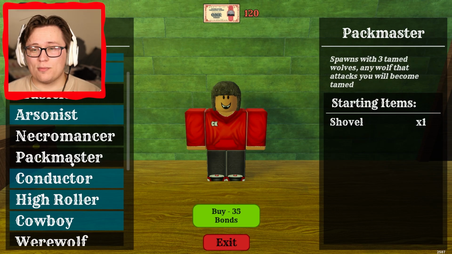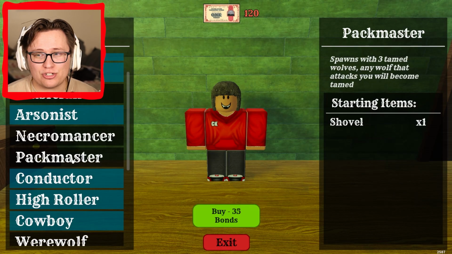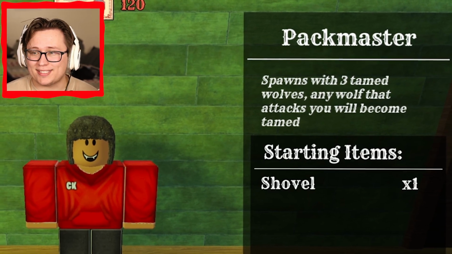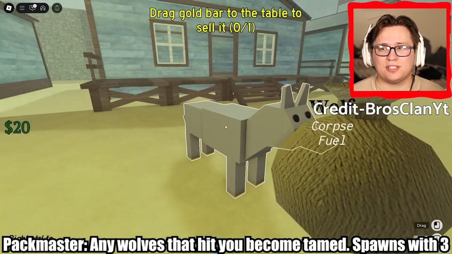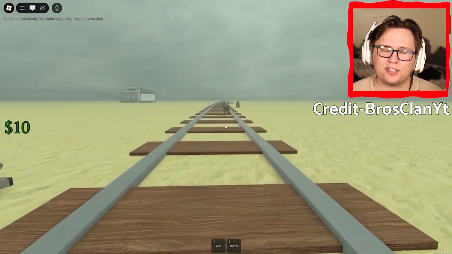Now, after Necromancer, we have the Packmaster, which honestly is probably one of the most unique classes in the game. Because with Packmaster, you actually spawn with 3 tamed wolves, and any wolf that attacks you will become tamed. So it's honestly pretty sick. Now, personally, I think this class would be a lot cooler if you didn't have to pick up the wolves in your pack at the beginning and they just started following you around. I think that'd be way cooler.